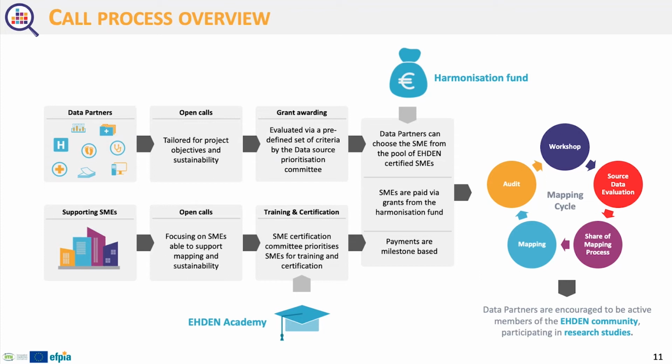And the real encouragement here is to be open and to participate within the community in order to share your experiences of this process, gain learning from others, and then to be able to really start participating in the research studies. And alongside that, there's of course the EHDEN Academy to help build methodological strength at the same time.